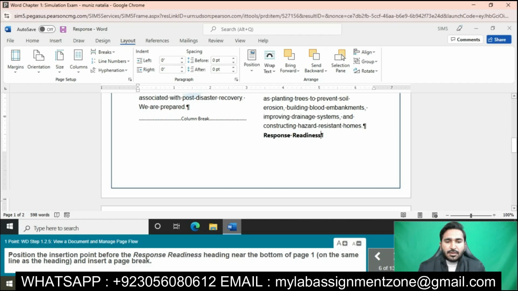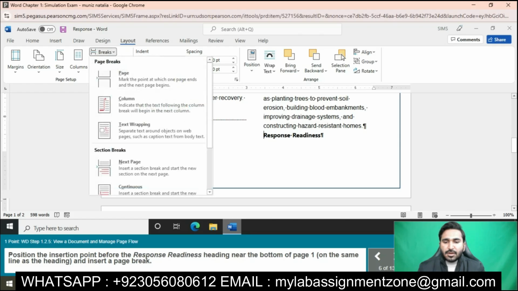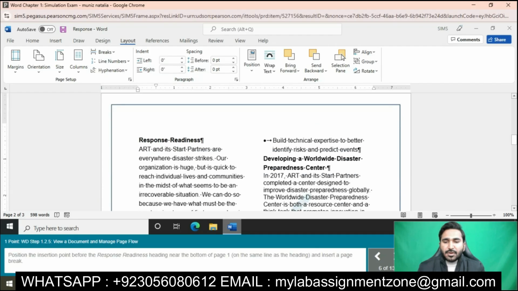You can see we will position the insertion point first before the response readiness. Click on before the response readiness and then we will go to the layout tab in the page setup group. Then we will click on break button, insert a page break. Click on page button. Okay, page break will be inserted.